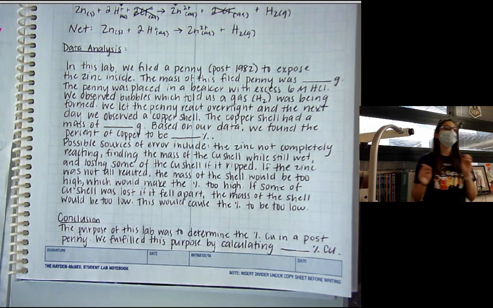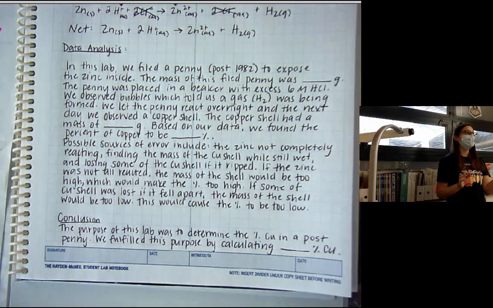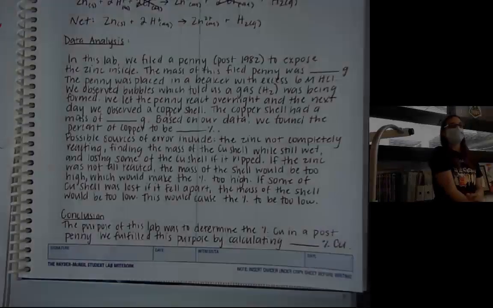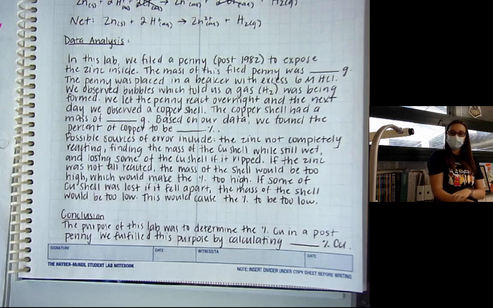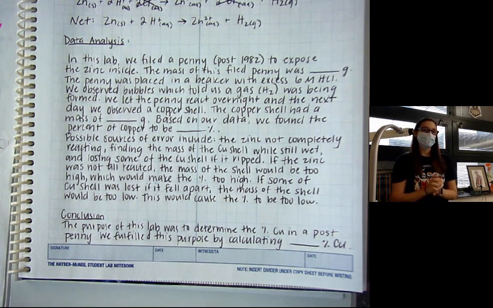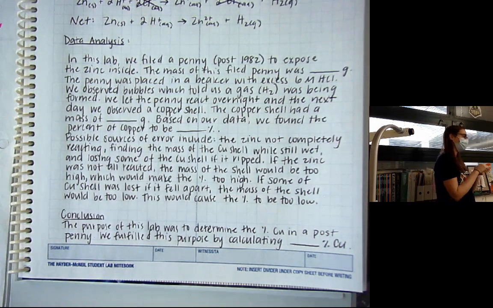Now, I was able to fit the conclusion on the bottom here. First period, when I did it, I had to go to a next page, and that's fine. If you don't have space and you have to go to the next page, then go to the next page. Okay, so the very last thing with lab is before you turn it in. So we are done with the actual lab report itself. All right, we've done post-lab questions, data analysis, conclusion.